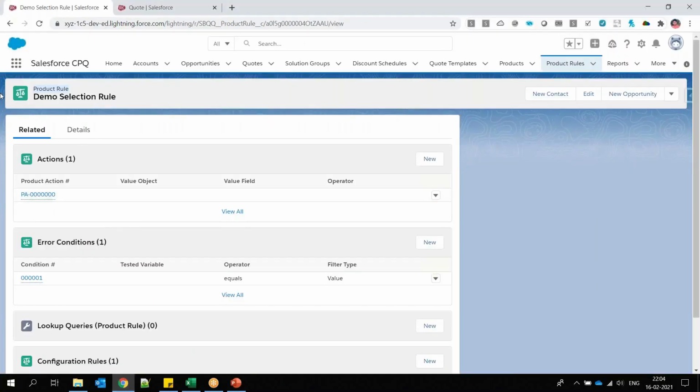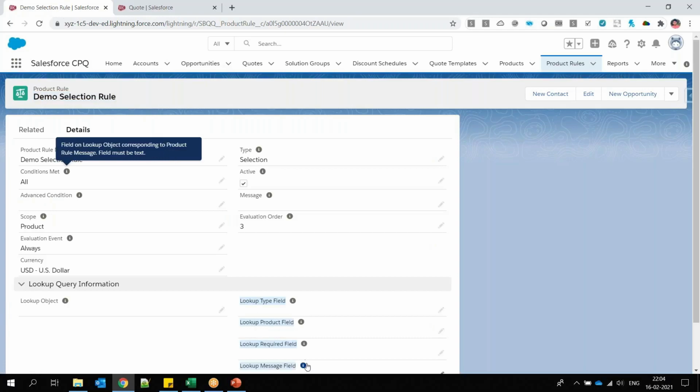We have another solution. If you are creating 100 product rules, you don't need to. We can create only one product rule and handle everything else in the Excel, which we can discuss tomorrow. Instead of creating 100 product rules, you can create one product rule and fetch data from Excel or any object. That's the use of lookup query, so we can discuss that.